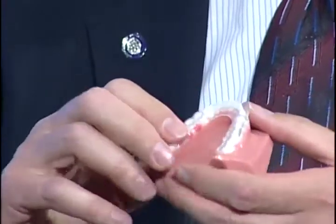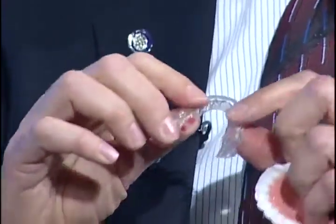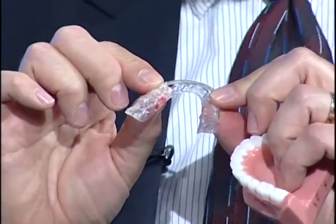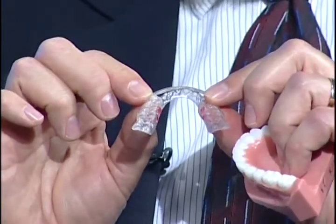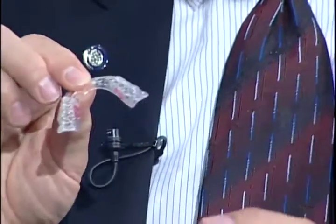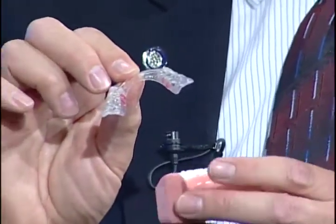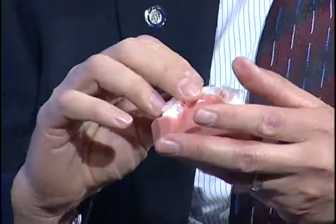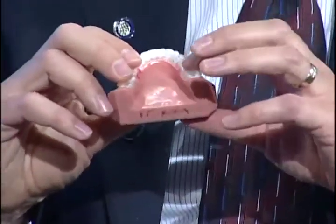The third thing it does is guide the tongue. We build in little contours that show here as the little red bulges. Those are designed, based on the x-rays and examination, to guide the tongue up and forward into the proper position. The tongue is a very powerful muscle — it can put 30 or 40 pounds of force on the teeth. There's an old rule in dentistry that whenever you fight the tongue, the tongue wins. So we want to recruit it and help it also position the jaw in the right place so the joint can heal.